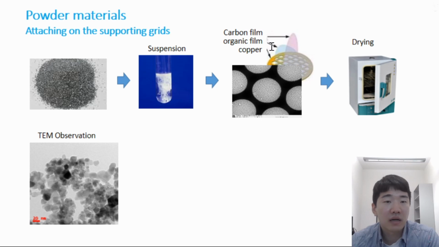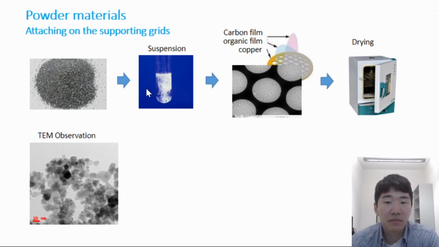You know, powders are of strong interest in industry nowadays since they have a larger surface and are possibly easy for application in industry. The easiest way is to put the powder on the grid and observe. You usually mix the powder in a solvent, normally ethanol, to distribute the powder sample homogeneously. We call this mixture a suspension, a heterogeneous mixture in which the solid particles are not dissolved, and should not dissolve because we need to observe them in the TEM.